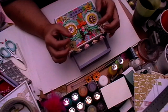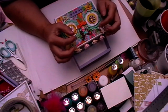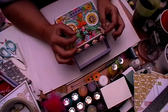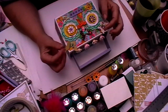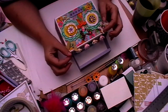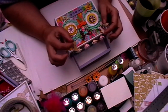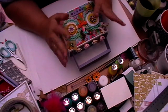And also, Caroline is not very well either. And she has put up a video today, but it's not obviously a 3D project. But she did want to put something up just to keep in with the collaboration. So she will be back, hopefully, and Brian next month with 3D projects. I'm not sure about the rest of the month, but at least they'll be back up and running by October. So I just wanted to clear that out.